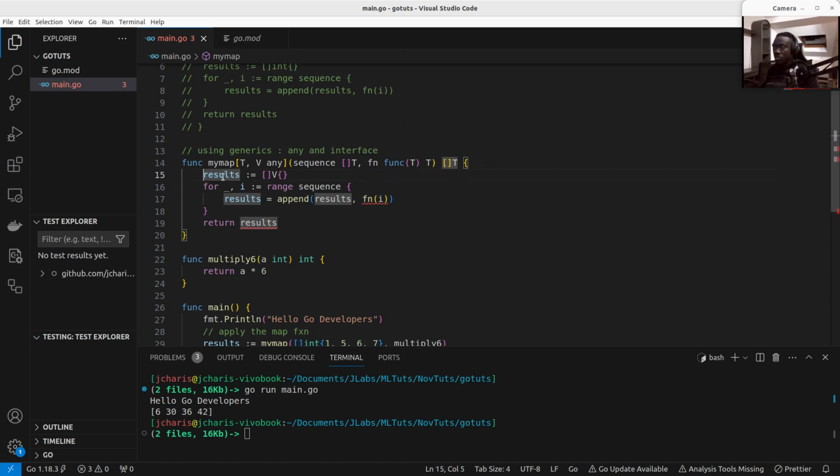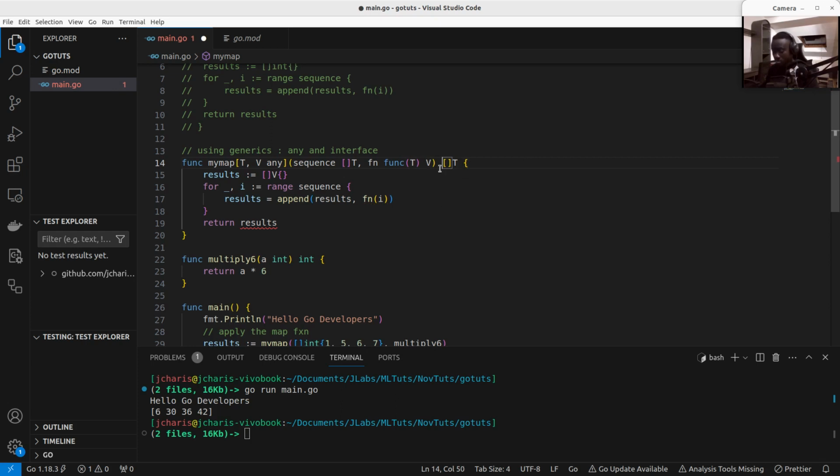So we have the result here. So now we have a generic function that takes in any value as a generic, and the sequence can also be any. It can be of the type generic. The same thing for the function, and the return type is also going to be the function. The reason I'm getting this error here is because once I'm using this option here, I also have to apply the same thing for my value here, right? So this must be the V. Perfect, right? So that is it.